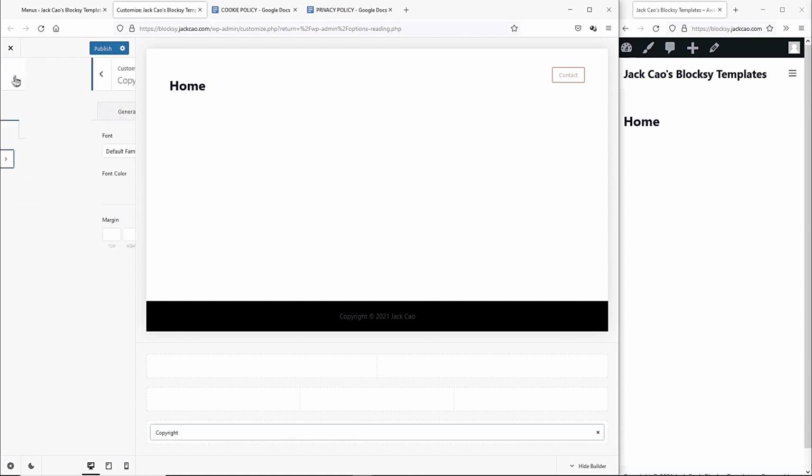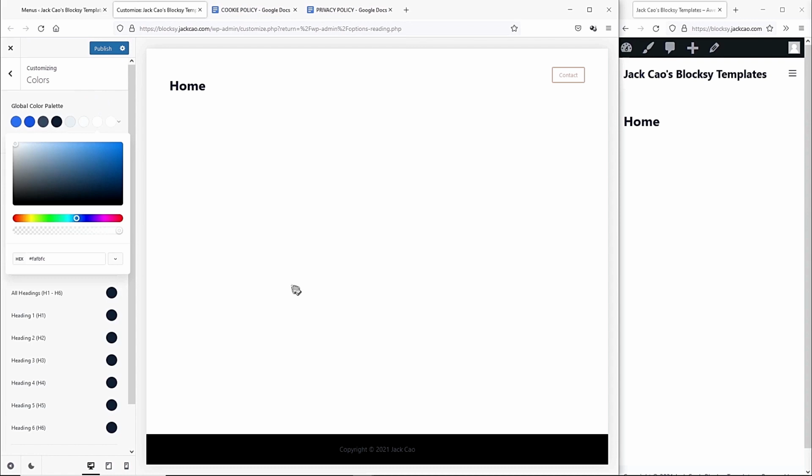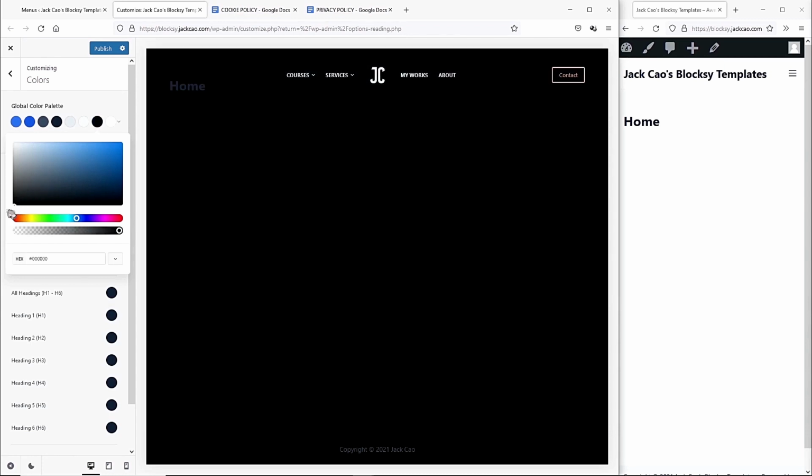So let me introduce you to color palettes. Under colors, and here we go. This is the global color palette, and this governs the links, the text colors and everything. So let's say this color 7, right? This governs the background color of your entire website. So if you want to change the entire background of your website to maybe black, you can just do it like this. And you don't need to go to each individual page settings to change the background color. Once you change this, the colors on all the pages will be changed as well. And that's why this is called global color palette.